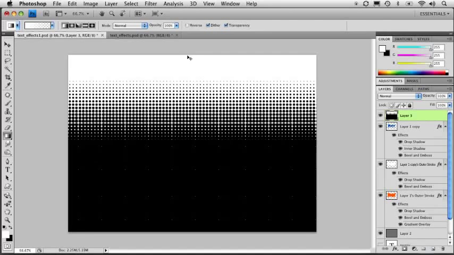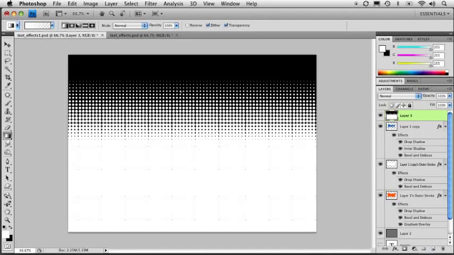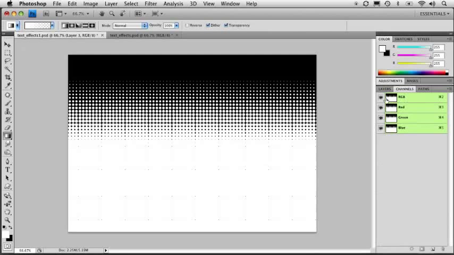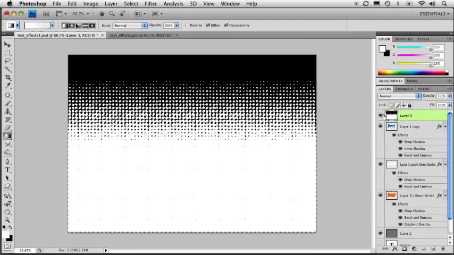I'm just going to invert the values there because what I want is actually the dots themselves to be white. So let me load this area as a selection. I'm just going to go into channels, and since this layer is the only thing visible, I'm just going to Command or Control click right on the RGB channel, and it will load the light areas, all the white areas, as a selection. And since it's just black and white, and all I want is the white area, that works perfectly. So let's turn off that layer.